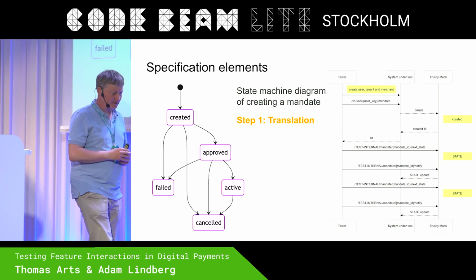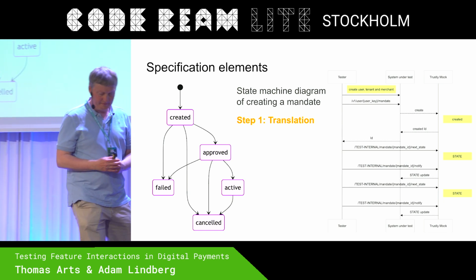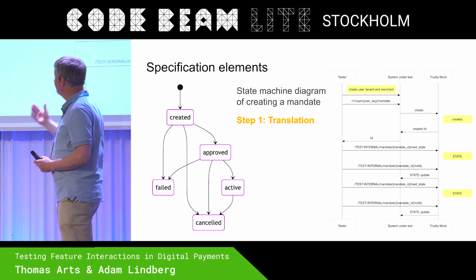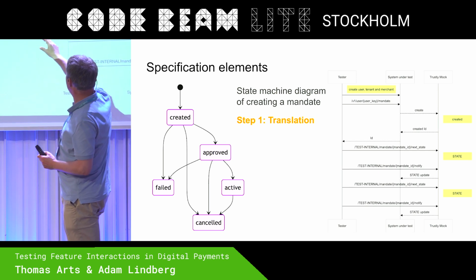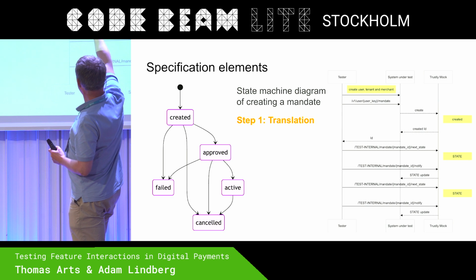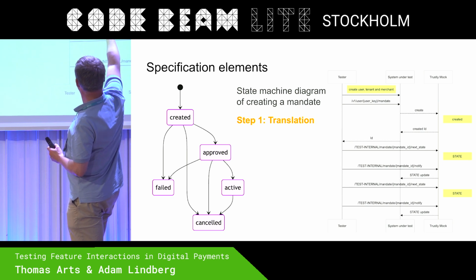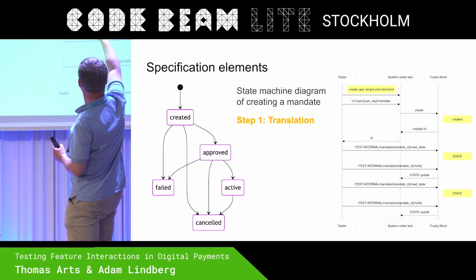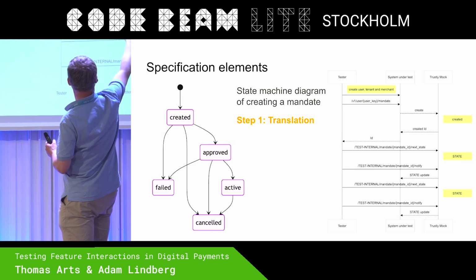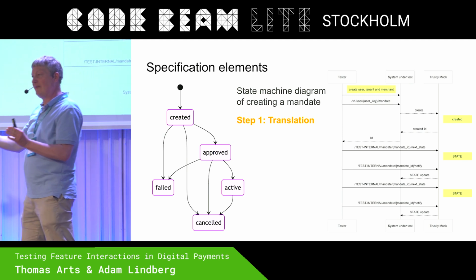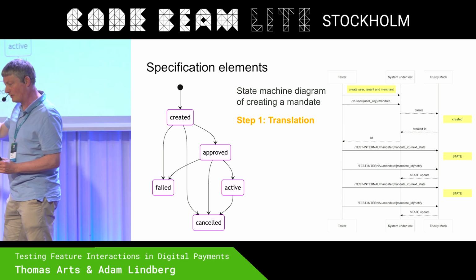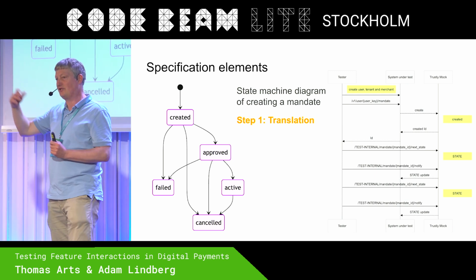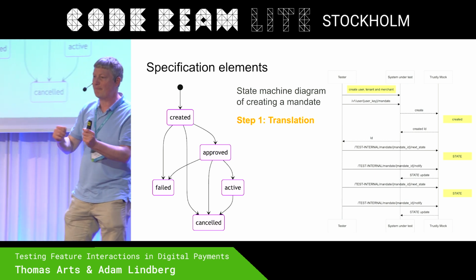And this is what we then generate from Quviq. If we have combined this, we basically have a tester which talks to the system under test. So you do your request to the system under test. And in this case, we have a mock for the mandates of Trustly. Trustly is an organization, and you send it requests, and then it checks with banks certain things.